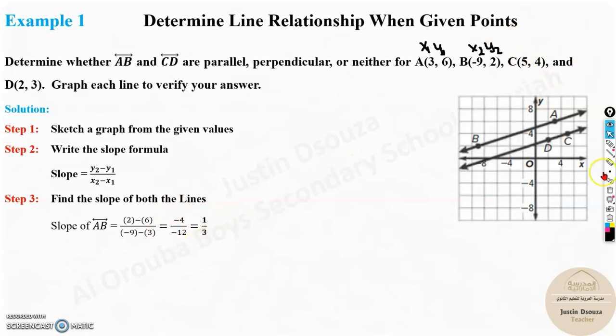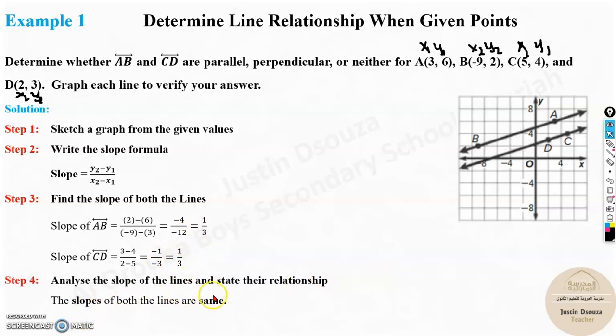Now same thing, do it for the other line. See, the other points, CD, x1, y1, x2, y2, and you will get the answer. So over here it is y2 is 3 minus 4 divided by 2 minus 5. Put it in the calculator, and you will get the answer 1 by 3. Here you can see the slopes are the same, therefore they are parallel lines. So this is how we get it. I'm sorry, I just realized it, okay, it's parallel lines.